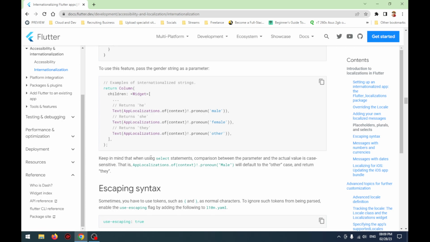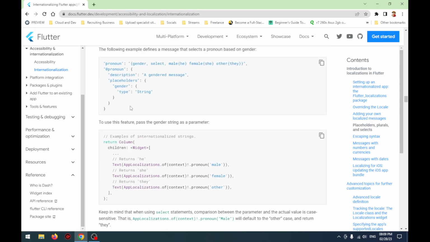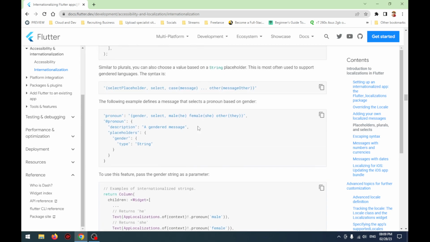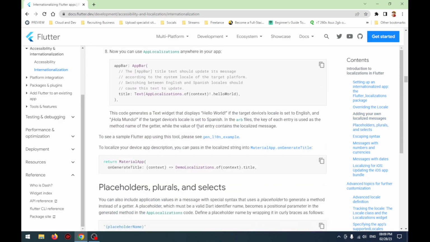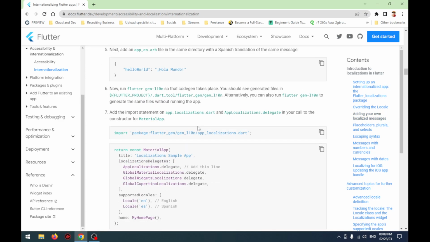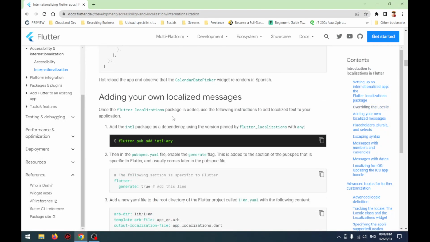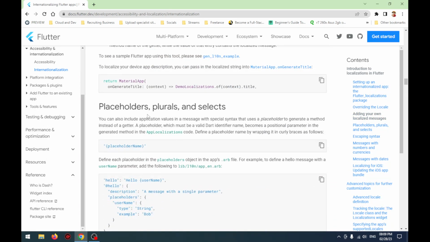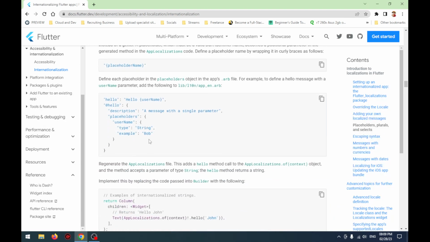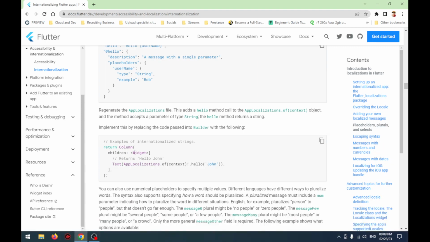These are like, oh, gender. Oh, wait. Each of them are different topics. It's a language topic, and the next one is placeholders, includers, and selectors. Hello, John.